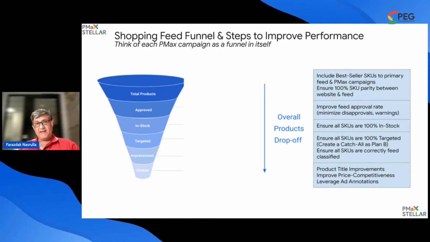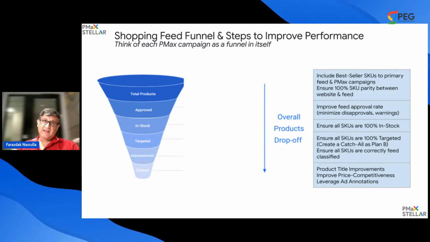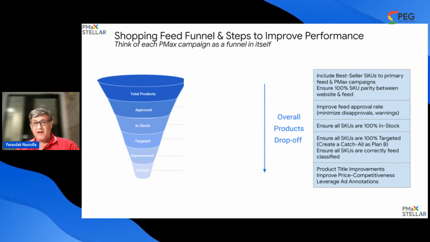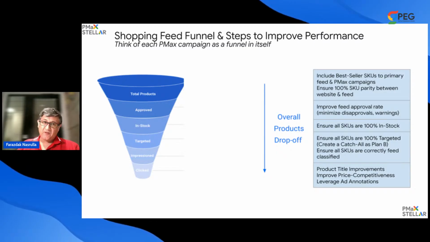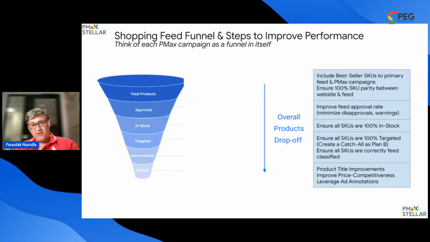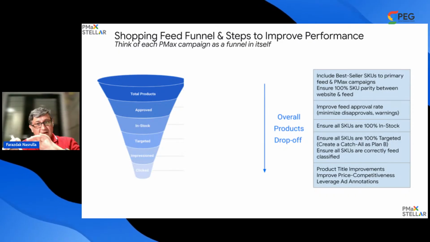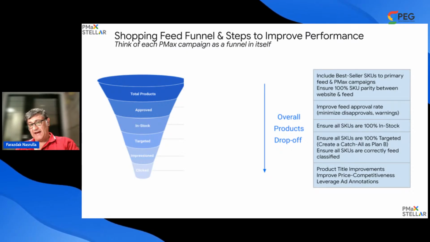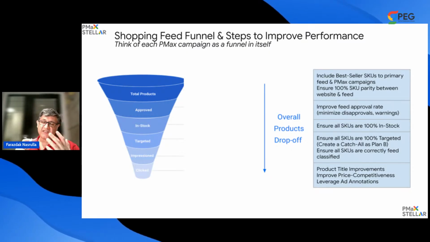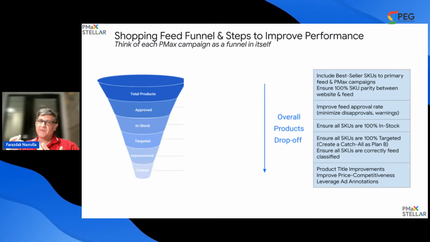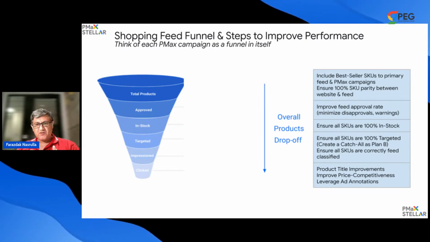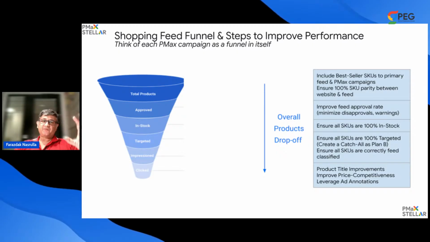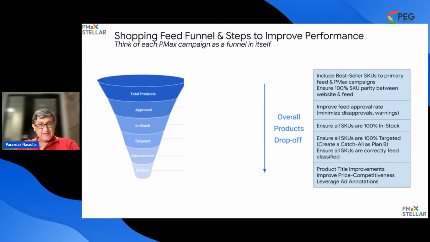But on the other hand, let's say it's a short time period, like in the next 10 days I'm going to get a supply of my goods back. I wouldn't want to take that out of my Google Merchant Center feed. The only reason is that if I take it out, all the machine learning that has happened over a period of time on that particular SKU will be lost, and I don't want that to happen. So I need to keep this intact. I need to ensure that my Merchant Center feed is updated, my titles are updated, my products are in stock, there are no diagnostic issues, and everything is up to date. That will ensure your shopping is seamless and your Performance Max funnel can take full leverage of this.